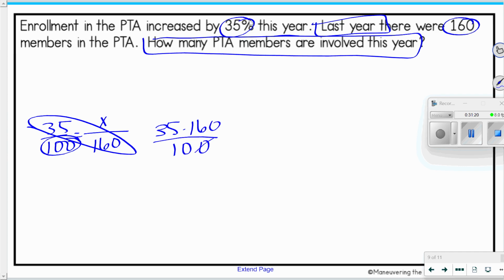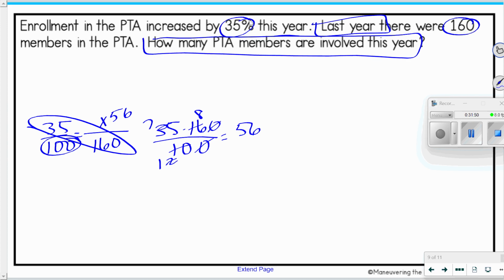I've got an easy reduction there. Then I can do another one, divide these by 5, gives me a 2 and a 7. I've got a 2 and a 16, so I can divide those by 2, gives me 1 and 8. 7 times 8 is 56. So, what does that 56 mean? So the change was 56.